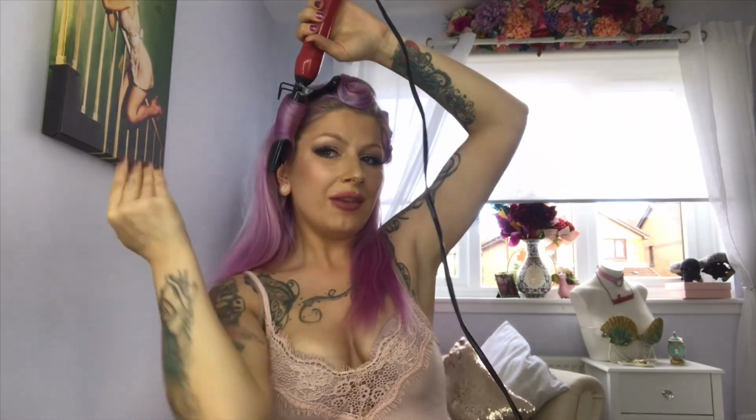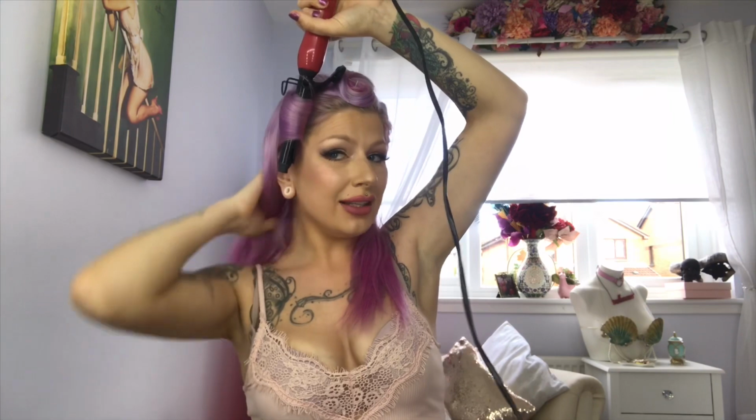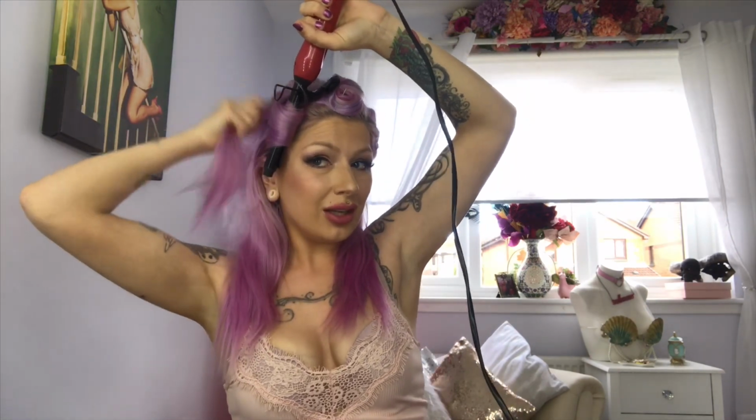So it does get a little bit awkward with this side for me because I feel like I've really got to pull my arm right over, but it's because I want that back from the face curl round again on this side. I don't have that issue when I do the other sections at the top, but just this little front one I like to try and make sure, because otherwise you don't get the same curl round. But it really depends whether you want that to curl away from you or into you.